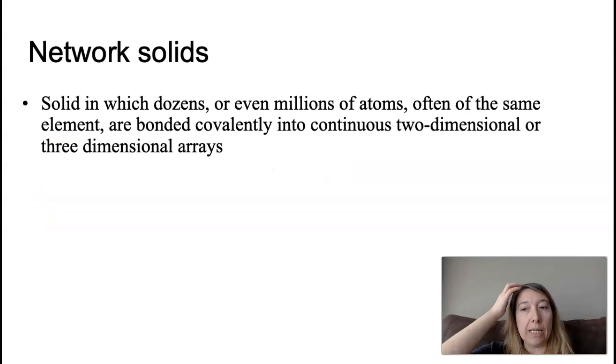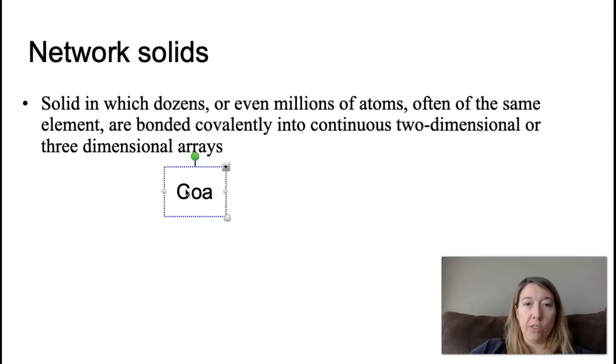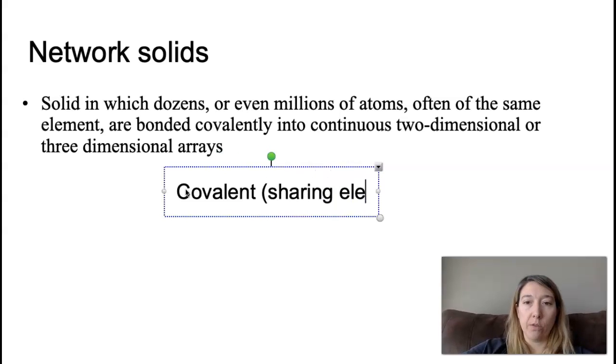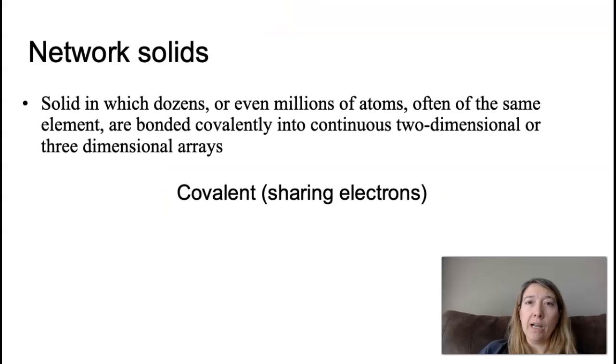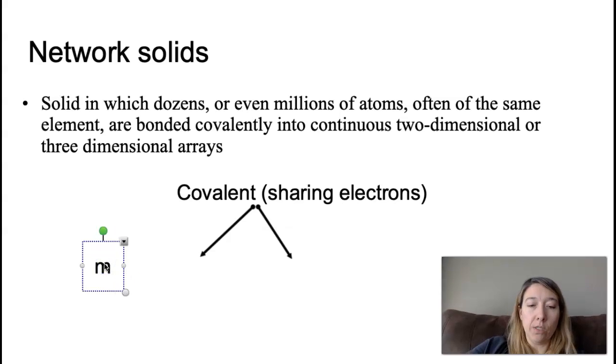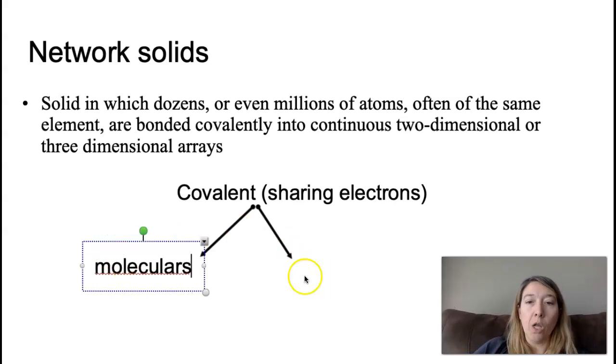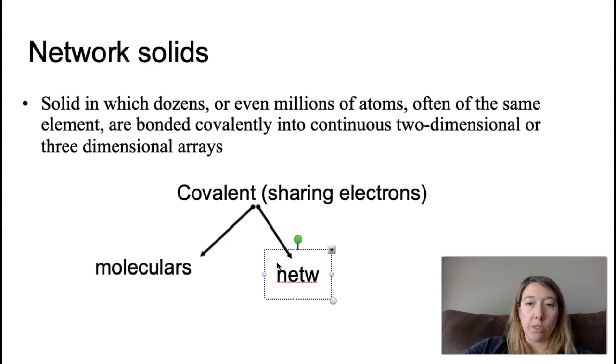Okay, so at the start of this lesson, I talked about how we have covalent molecules. And in Science 10, we always just say, oh, covalent molecules, right? And so covalent molecules basically means that we are sharing electrons. So when we get into bonding, we see that we can actually divide covalent molecules into 2 categories. We can divide them into moleculars, and we can divide them into network solids.